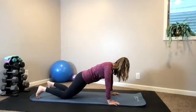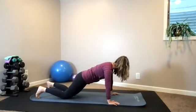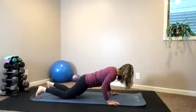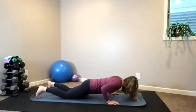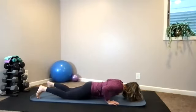Let's go into push-ups. Dip it down from your elbows and exhale, press. Dipping down. Exhale, press. Inhale, bend. Exhale, press. Two more. Exhale, press. Last one. Press it up.